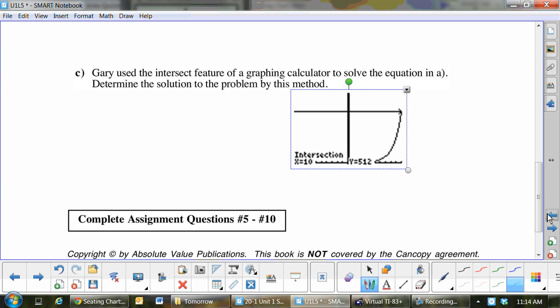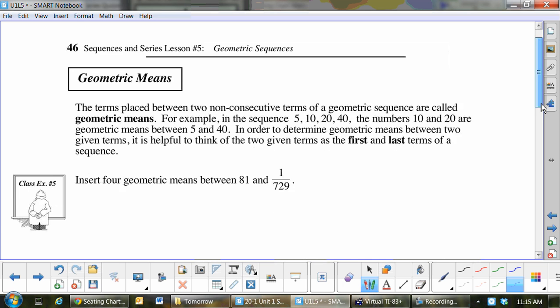What do we put for y1? We put y equals 2 exponent x minus 1. That's my exponent button. And for y2, I put 512. And it'll get it for you, x is 10. So it actually just pops out the right answer. How was that? Painful? Okay, good. It's supposed to be. If it hurts, it means you're learning.